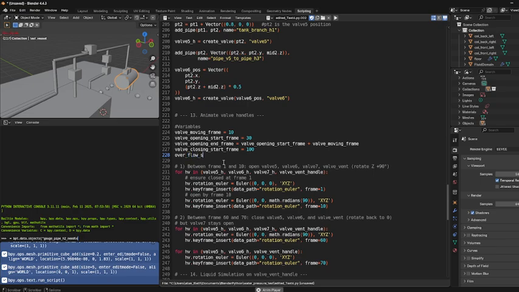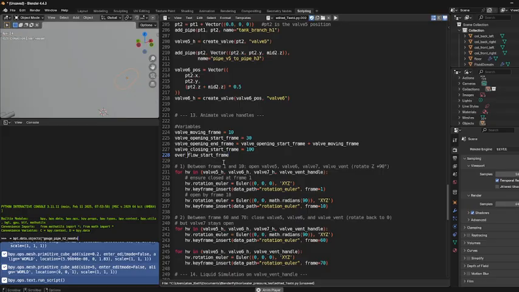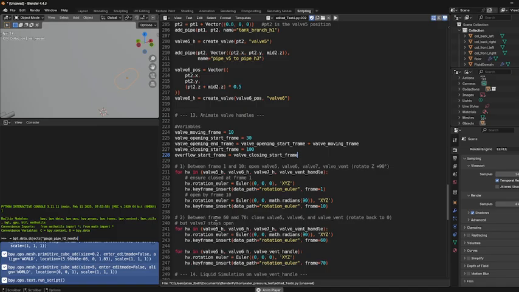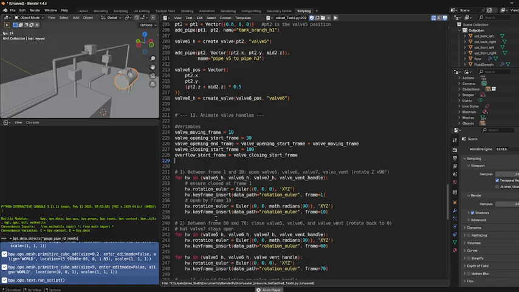Overflow start frame. And let's remove that underscore. Basically, when the water starts flowing out, that equals valve closing start frame. So when the valves start closing, the overflow starts coming out.